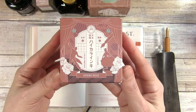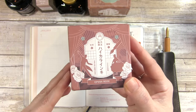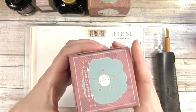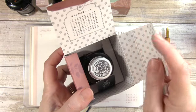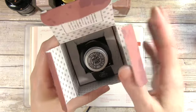This box is absolutely beautiful. I usually don't fangirl over boxes, but this one, I mean, it's lovely. The way they did these boxes is really impressive. And they're gorgeous inside as well. I've never seen such fancy boxes before. Look at how this unfolds. Really amazing.